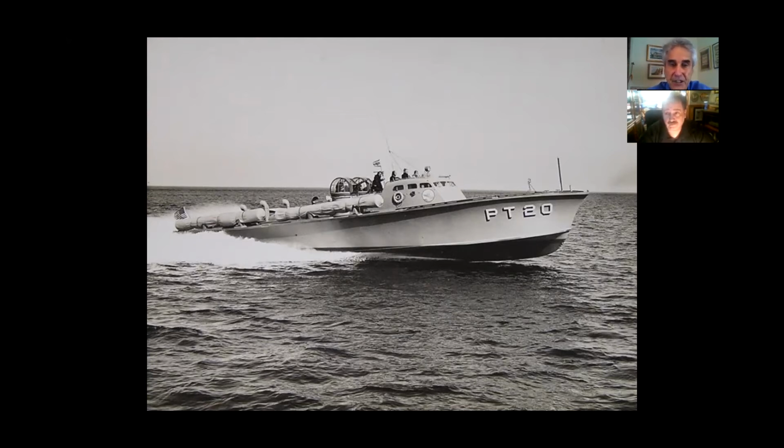How about the engines, Frank? Did they upgrade the engines, a little more horsepower to keep them up at those same high speeds? Yeah, at this point, this boat is probably carrying a 1,350 horsepower Packard Marine engine. And I wanted to let your viewers know that there were 3 of these engines in each boat. So there was quite a bit of horsepower to move them along in reference to the lightweight of the boats.